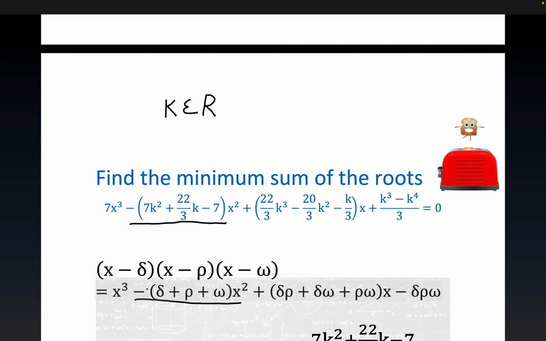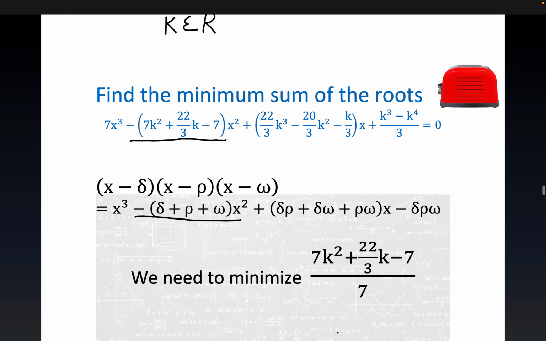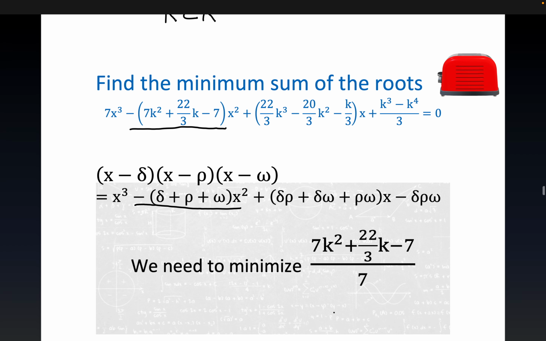Now notice we have a 7 here. So to get this polynomial in this form, we'll divide through by 7, and we'll get this right here would be minus. You see how the minus signs cancel. You divide by 7, and this is what we have to minimize right here. Again, you see how the 7 just came underneath right here, which was originally right here. Okay, so we need to minimize this, and this is very well known. The numbers are kind of strange, but if we minimize this structure, we're going to know the smallest possible sum of the roots for any polynomial in this form.